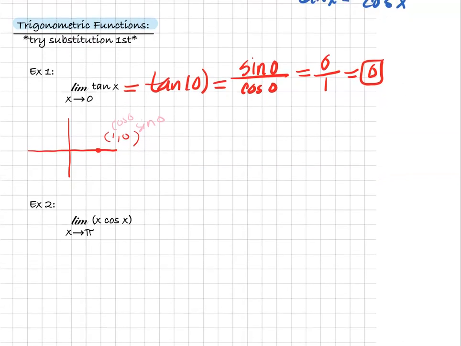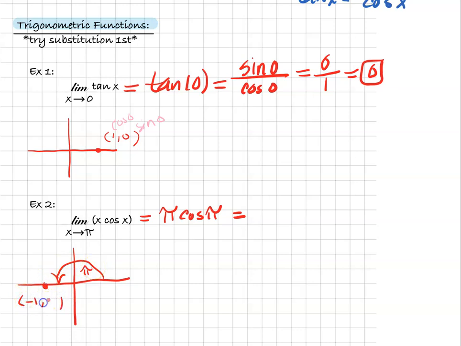Now looking at example number 2, we've got a little bit more going on. So let's approach it the same way. The limit as x approaches pi of x cosine x. So that would be equal to, we're going to straight evaluate, pi of cosine pi. And so then let's consider where that is on a unit circle. So pi would be all the way over here, because remember, your entire unit circle is equal to 2 pi. So the ordered pair that would be over here would be at -1, 0. And again, they're in alphabetical order. This would be cosine of pi. This would be sine of pi. So -1 is what I'm wanting.